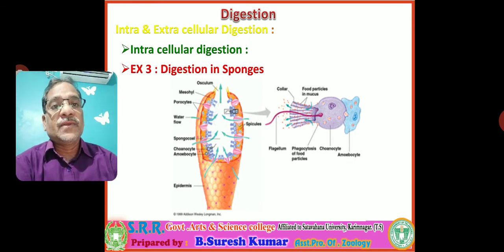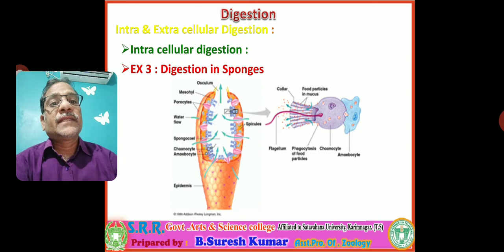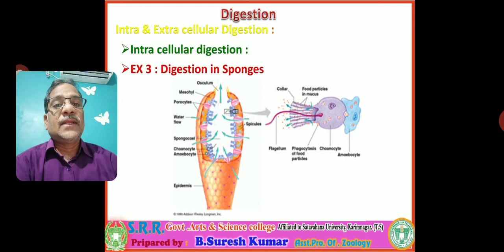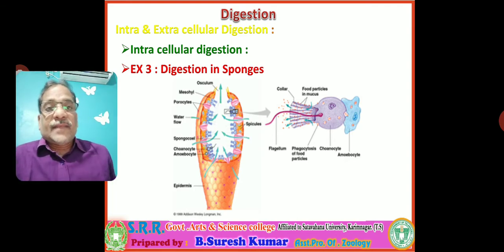So in these individuals also, the same intracellular digestion is expressed. A better example is provided in the visual, where you observe a sponge with a central spongocoel present. Through the ostia canal system, through water current, the food particles enter into the spongocoel. Already we learned all these things in invertebrate phyla. All these food particles are captured, trapped by the flagellated cells. The flagellated cells are called choanocytes. You observe in the visual the violet color cell is clearly present. The pink color fiber-like extension is the flagellum. These flagellated cells are called collar cells, otherwise choanocytes.